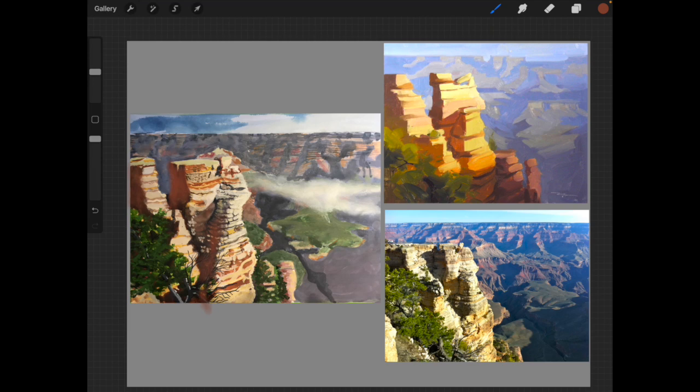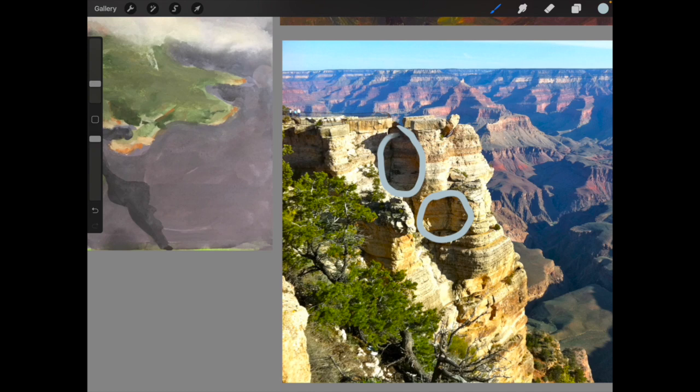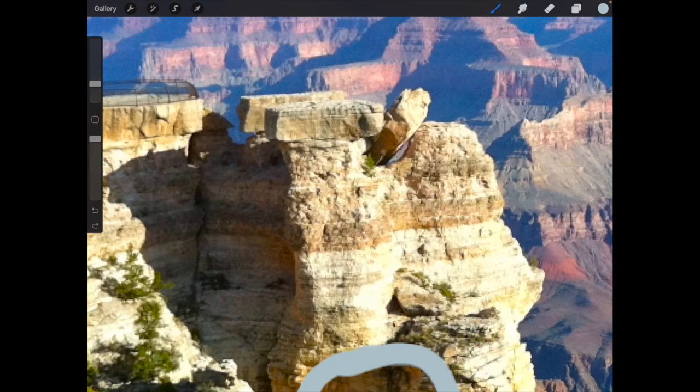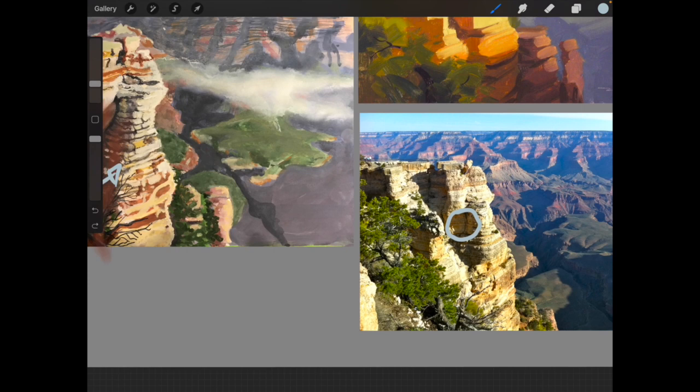What reflected light helps do is give the sense of there being really strong light hitting these faces and bouncing off into these faces. You can see that in the photo really clearly here — just because it's lit up here, it's not so warm, but you're getting a sense of light bouncing around in there, and over here as well. The colors you've put in there are making it feel more like an overcast situation, and that's purely because there's just more dark gray in there than actual color. That's telling you the light is not powerful enough to bounce back into these shadows.